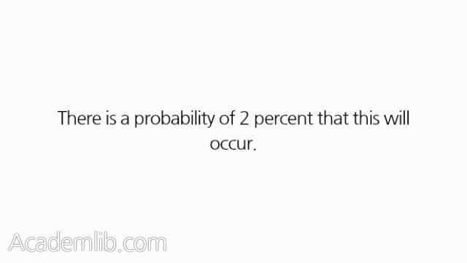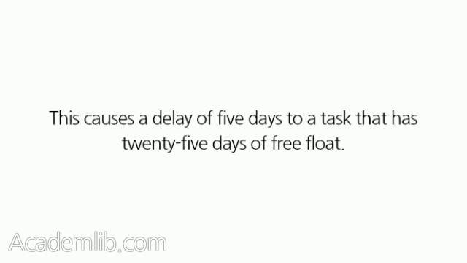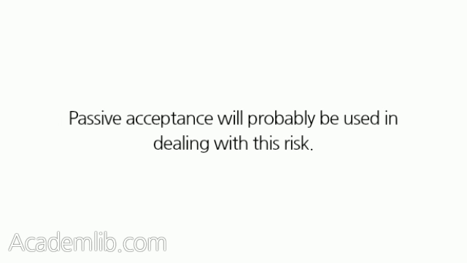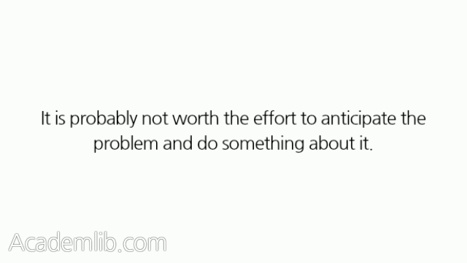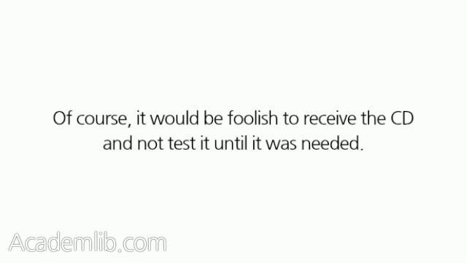There is a probability of 2% that this will occur. That is, that the CD the software is delivered on will not work and will have to be replaced with a new CD. This causes a delay of 5 days to a task that has 25 days of free float. Passive acceptance will probably be used in dealing with this risk. It is probably not worth the effort to anticipate the problem and do something about it. It is simpler to wait and see if something is wrong with the CD and take corrective action. Of course, it would be foolish to receive the CD and not test it until it was needed.